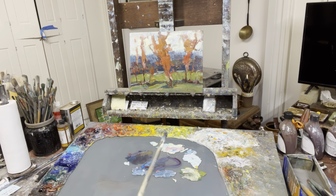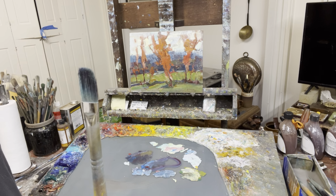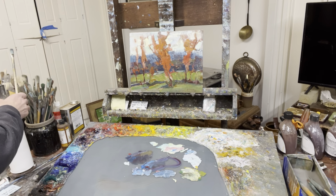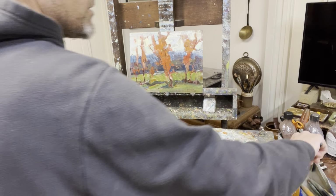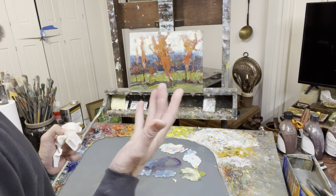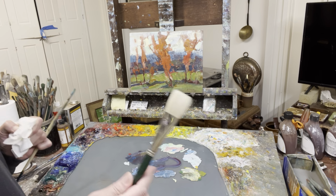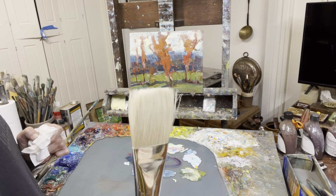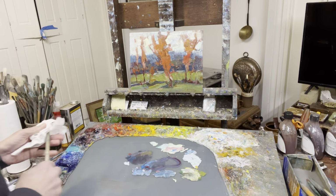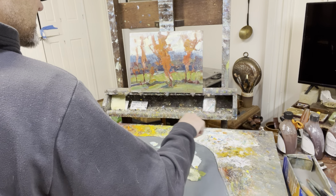In case you're wondering, I'm using a number 6 Robert Simmons flat hog bristle brush. I tend to like to use rather large brushes, but with this, I thought I didn't want to blast in with a giant brush. Let's see what I have here. Here's a number 12 hog bristle flat. I thought that was a little big. From what I was thinking, I'm kind of delicately poking around here. But I generally use flats and rounds, hog bristle.